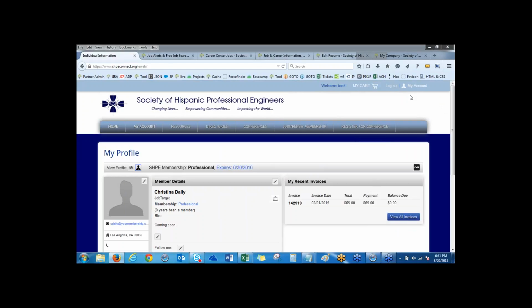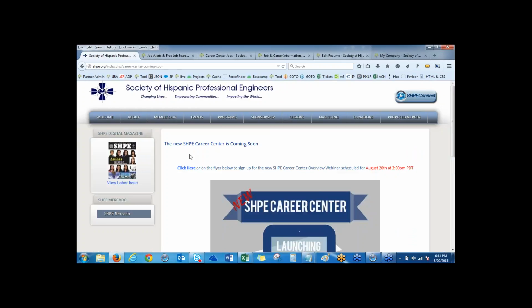You click that, you're taken to Ship Connect, which is your membership association. You go to the Resources tab, and you actually see that there's a drop-down of Career Center. Now, once you click that, right now it's directing to the Career Center's Coming Soon page, but as soon as the Career Center is live, that will go straight to the Career Center itself, just to give you guys a little bit of a preview.